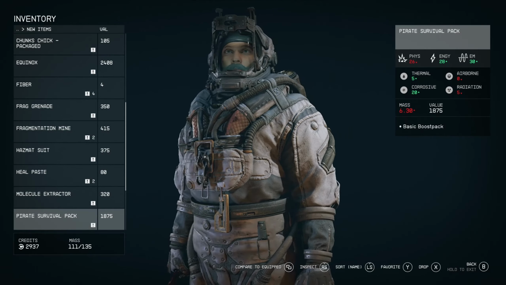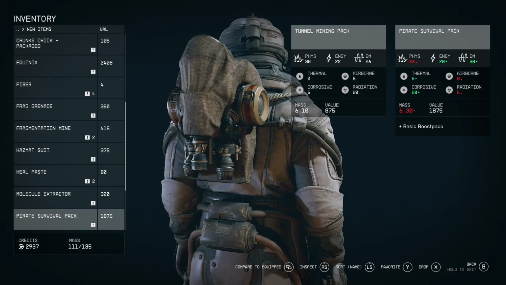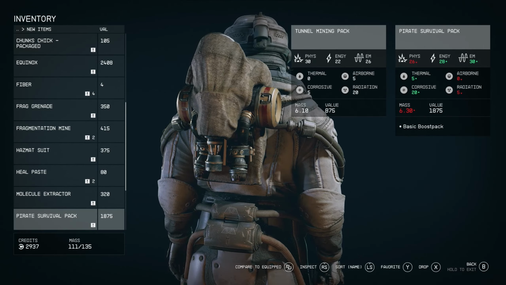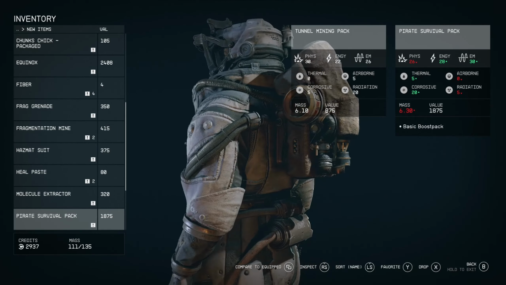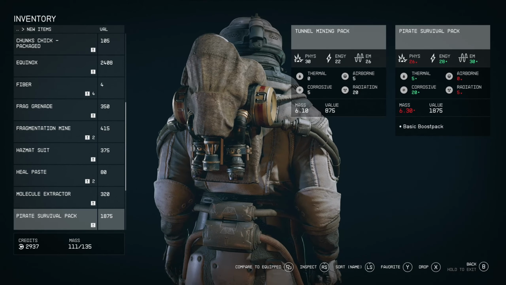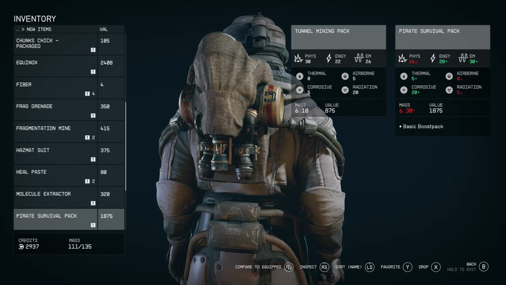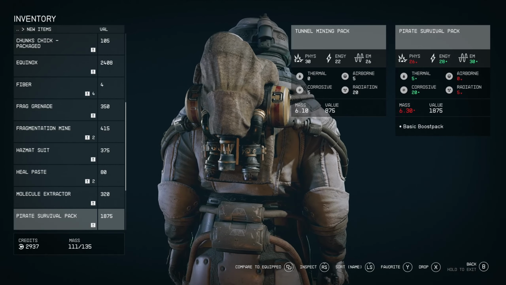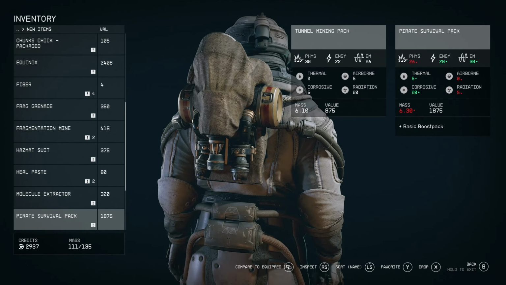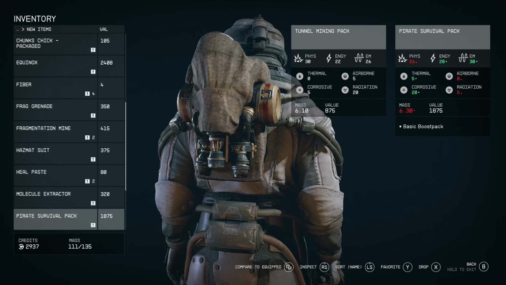Boost pack. I don't have one equipped, right? Compared to equipped? Oh, I have a tunnel mining pack. Airborne 5, this is Airborne 0. Pirate survival. Okay, wait a minute. So, it doesn't add anything to... Well, the Pirate Survival Pack gives you better thermal and corrosive protection. A little less radiation protection is valuable. Slightly heavier. EM is 30. Should I... I don't know if I should favorite it.